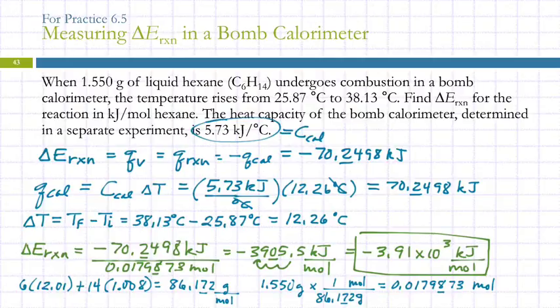I could round this. I could call this negative 3910. Plus you kilojoules per mole. My experience has been that a lot of students forget to write the 0 there. And they write minus 391. Which is one of my pet peeves. But I can't seem to make any headway on that. I just tell people, put it in scientific notation and then you'll be okay.